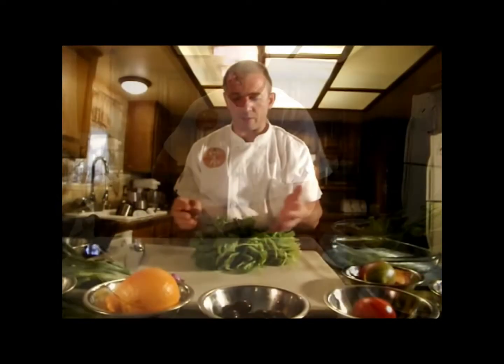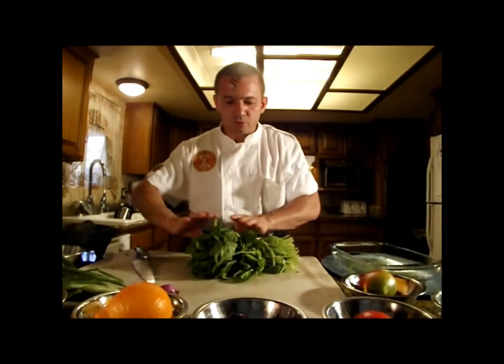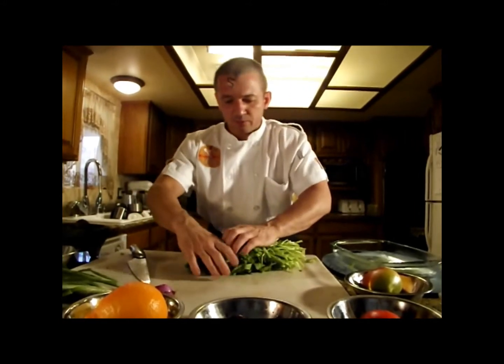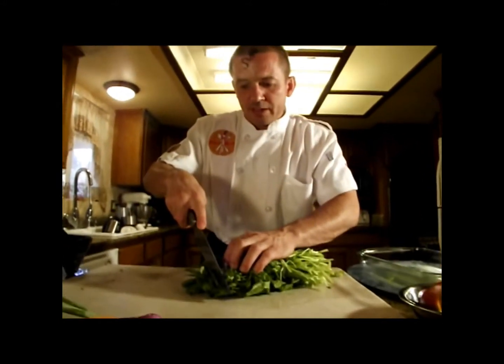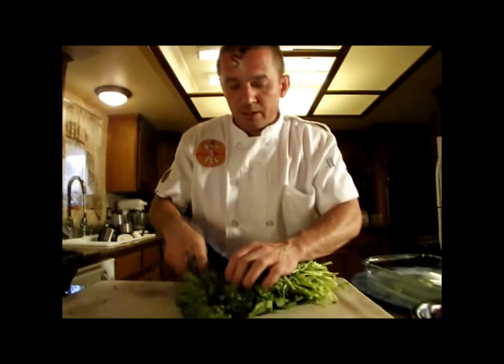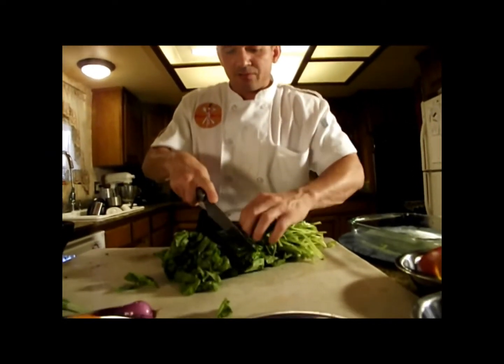In our raw spinach bunch, what we're going to do is try to compress this as tight as we can without destroying the leaves. And we want to make sure we wash these really well because they do pack a lot of dirt. And we're going to do the same exact size.